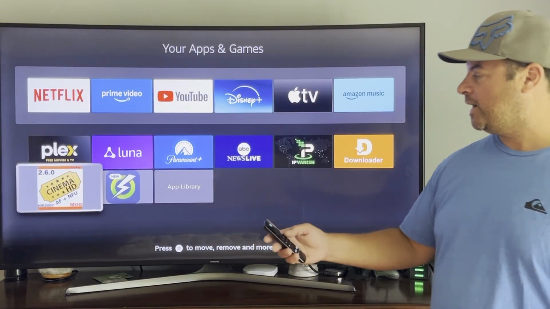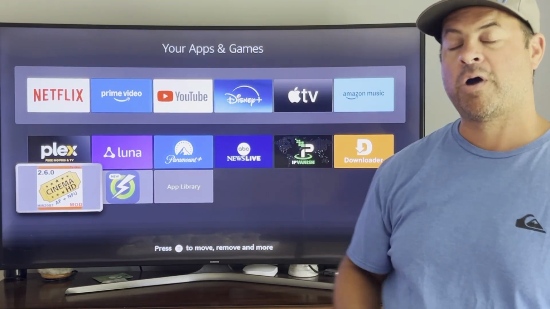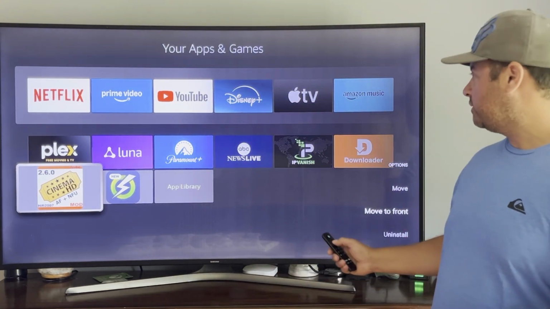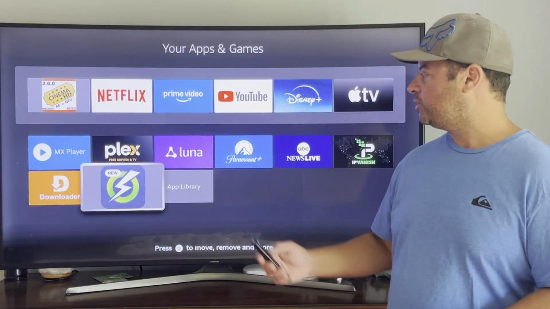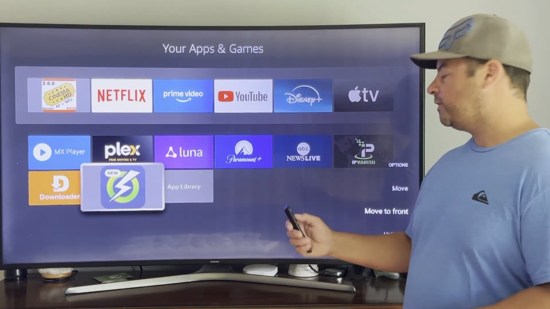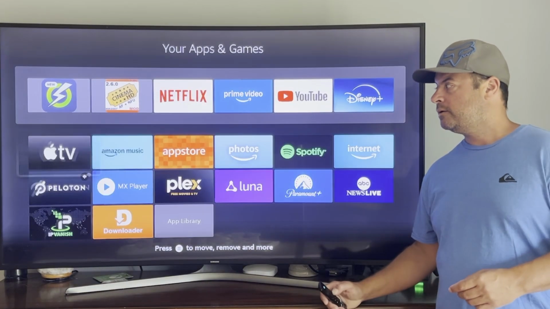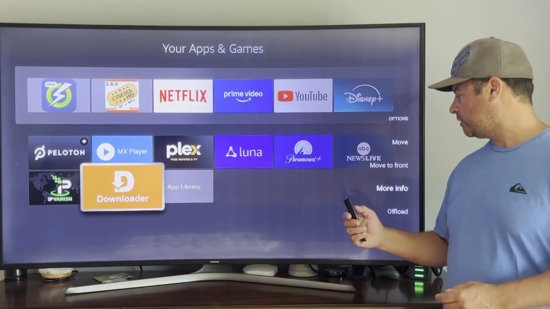So we can just head down. Now if we use our little 3-line button on our remote, we can move this to the front. Same with the other application. Move it to the front. And same with Downloader. Let's move it to the front.